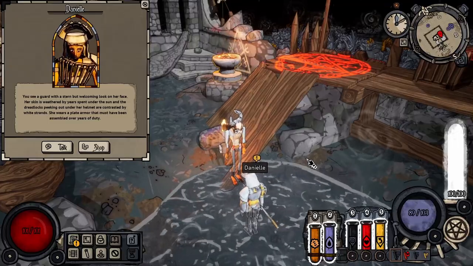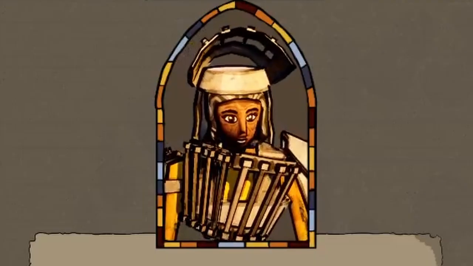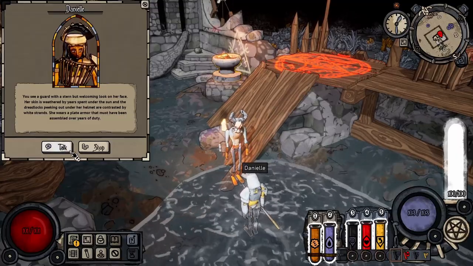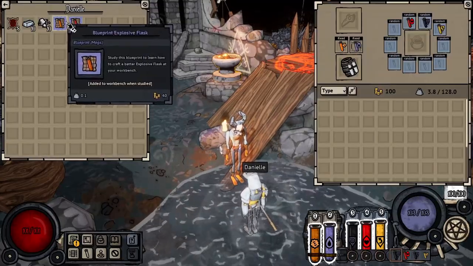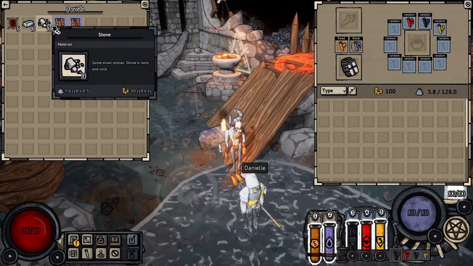Danielle is another person at this camp, who is also a shopkeeper and doesn't have much to say. And basically everybody you talk to in the game is a form of shopkeeper that you can just shop with, which is an addition that I actually really do appreciate.